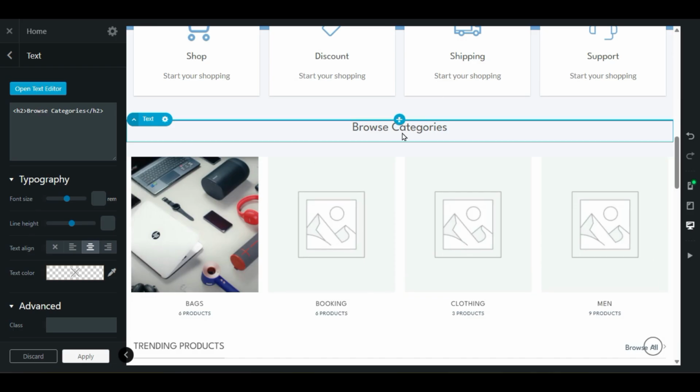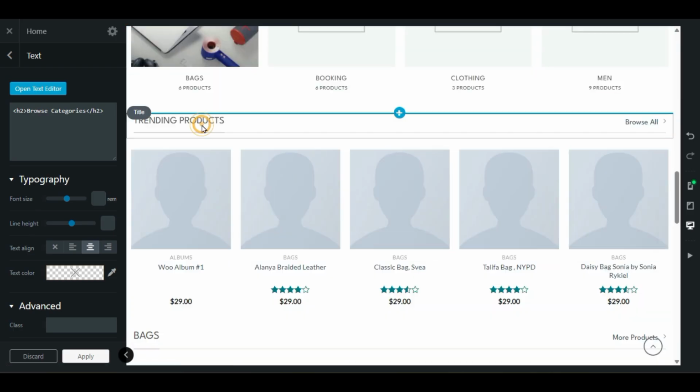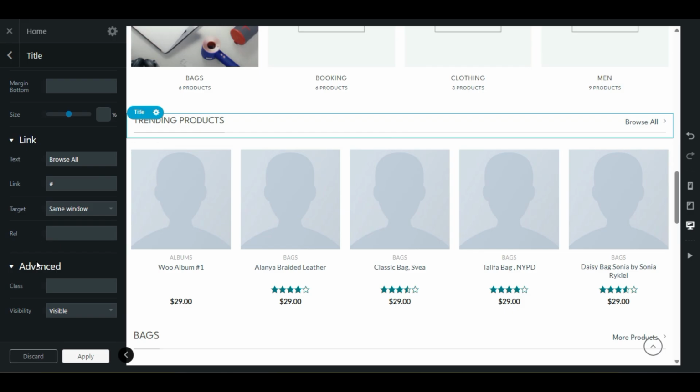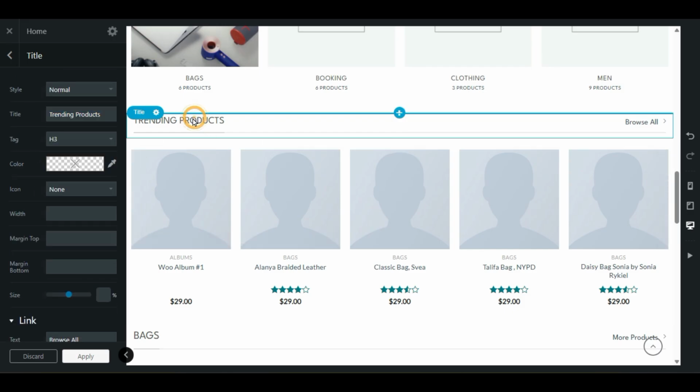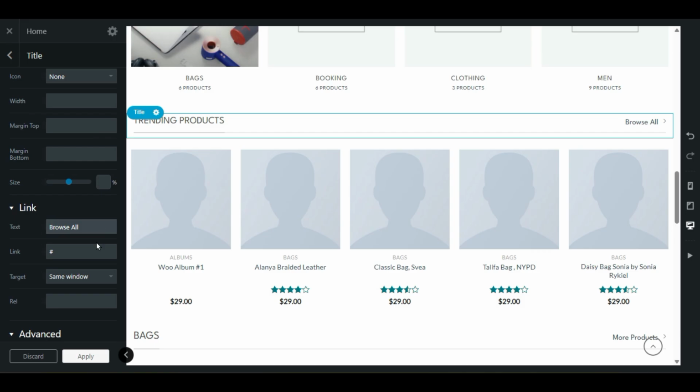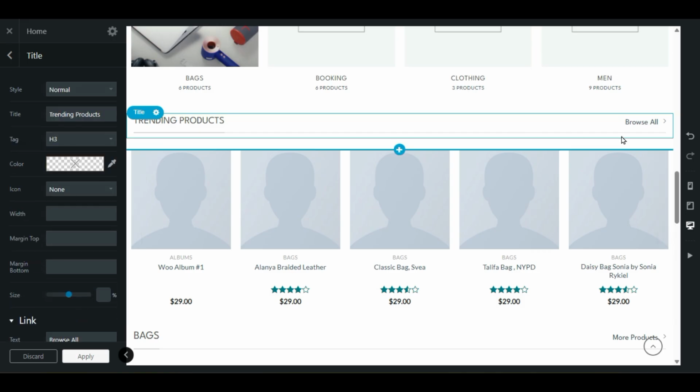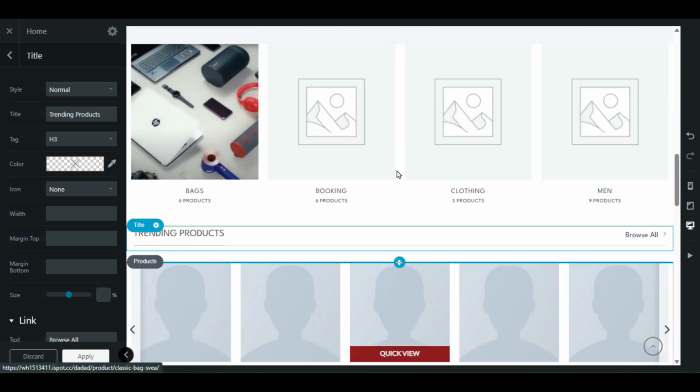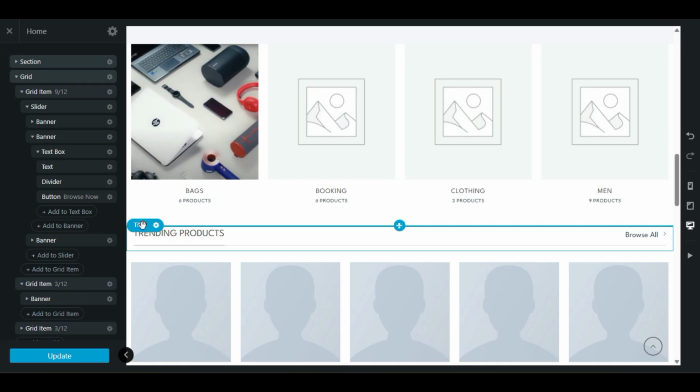So let's put all the sections in the middle, trending product, and double click, click setting. Actually this is the title with this button, so let me check what element it is.